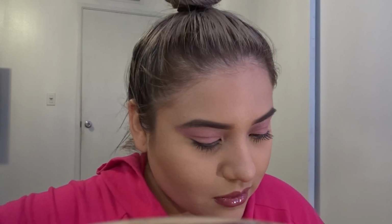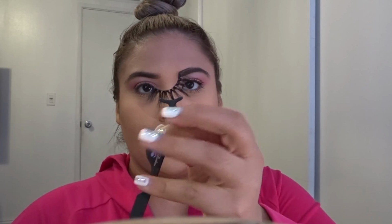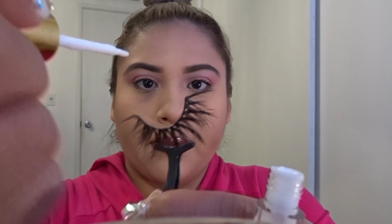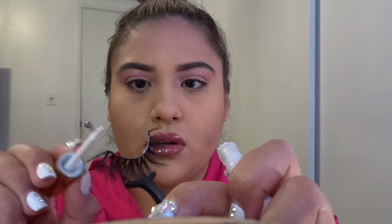So now here I have mine, and I'm just going to be applying it. I can't see a little bit. I don't know if you guys could see. I'm trying to show you guys, but it's really hard.